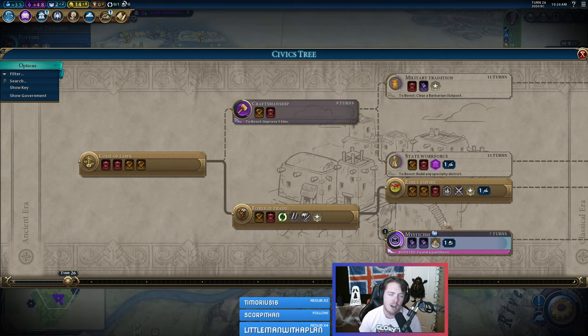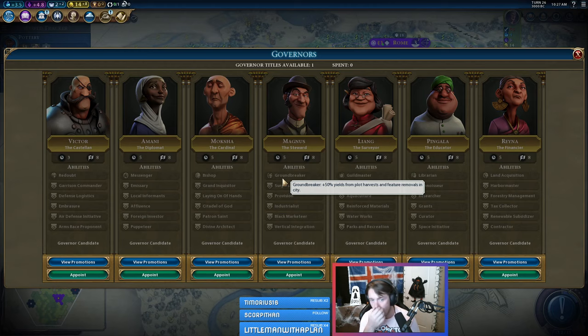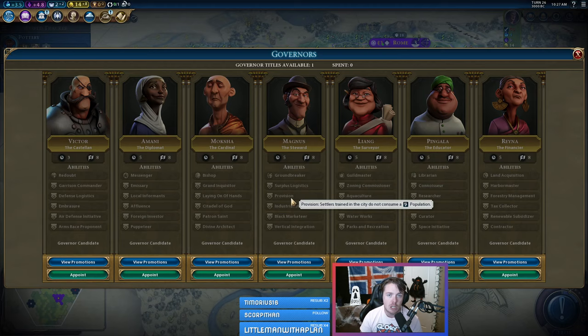There's two really good options for us right now. We could go with Magnus. Magnus will give us extra yields if we chop tiles. This is really good, especially because we're probably going to chop out the oracle. If you don't know what chopping is, we'll talk about it in a few minutes. Right, Magnus is really good. Also, getting down to provision here, the second promotion, means that we do not consume a population when we build settlers.